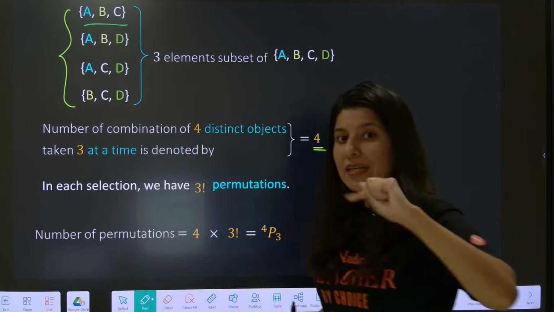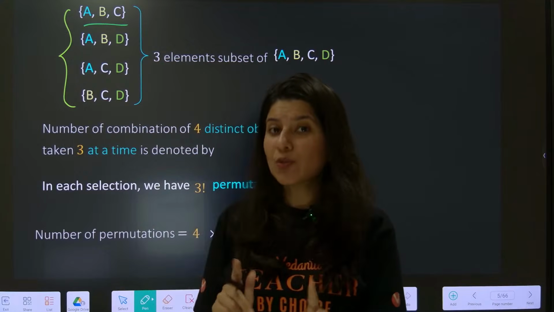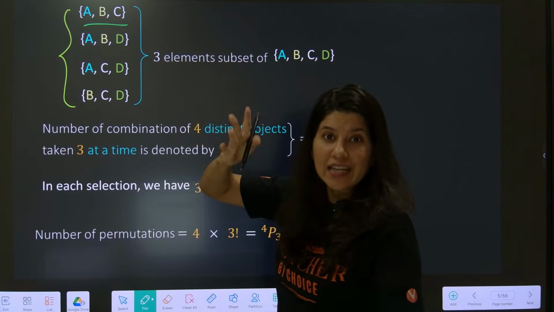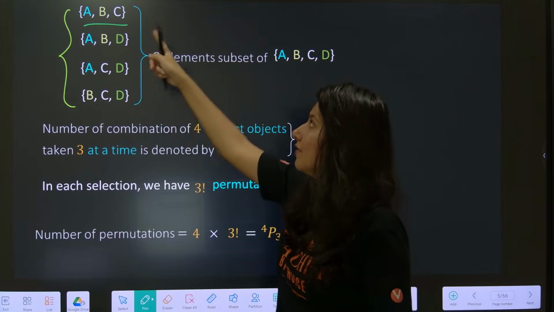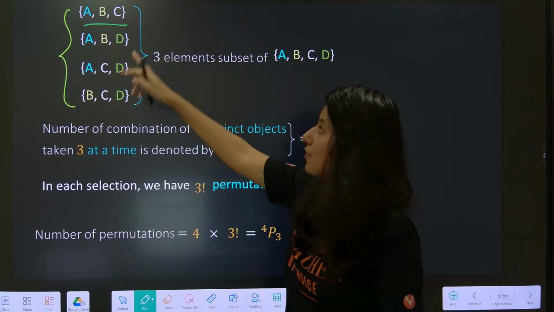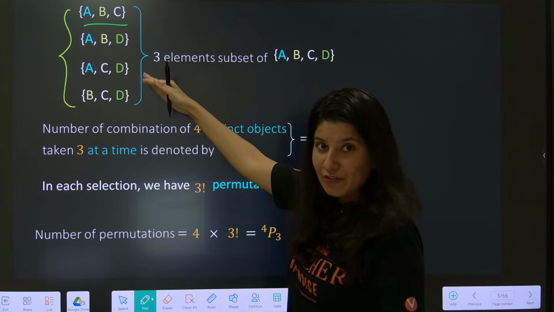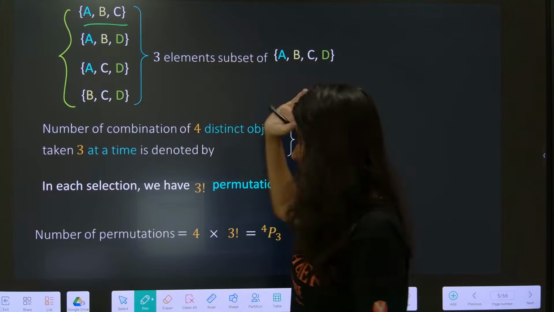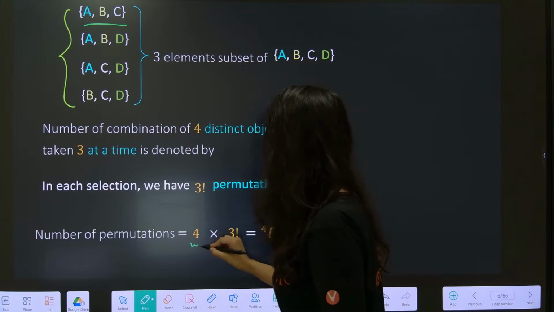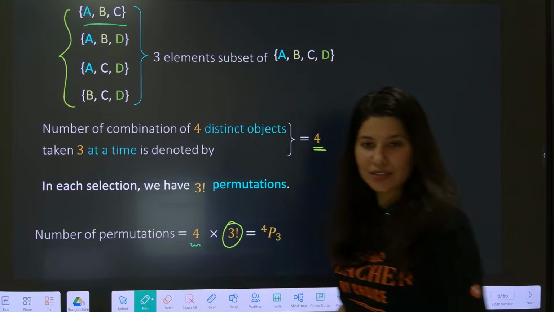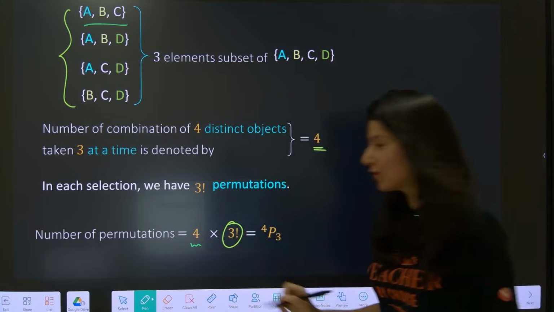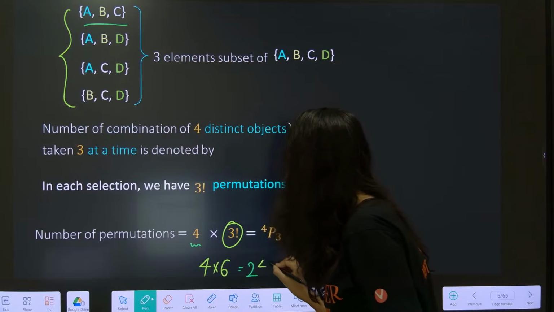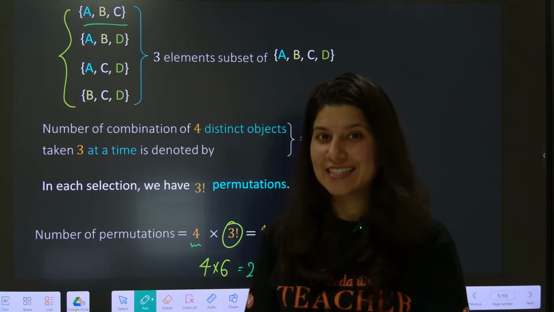Now, if somebody tells you that selection will matter, but arrangement will also matter, then ABC, you have studied this, shuffling ABC among themselves will be done in 3 factorial ways. Shuffling ABD also 3 factorial. Shuffling ACD also 3 factorial. Shuffling BCD also 3 factorial. So basically it is 4 multiply 3 factorial, so 4 multiply 6. So the answer will be 24. And you know what? You have studied this.